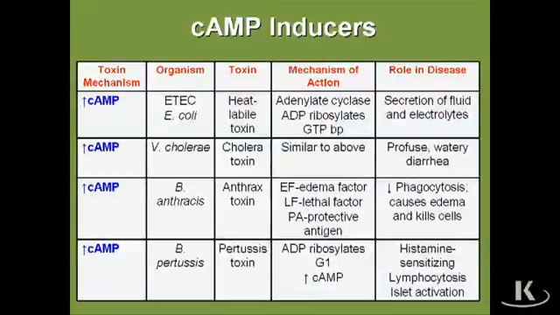All right, so you're looking down at the bottom and you're looking at anthrax and Bordetella pertussis and you're like, what? Those don't cause diarrhea. Well, clearly not. But wherever their target organ is, they're going to do the same things. So what you see here, for example, under Bacillus anthracis, is that part of the anthrax toxin is a cyclic AMP-inducing toxin. And when you get anthrax, whether it's cutaneous or pulmonary, you get a lot of edema. Same thing, it's just not in the gut, all right? So that's the mechanism of the cyclic AMP inducers.